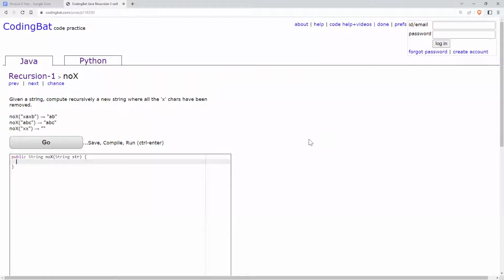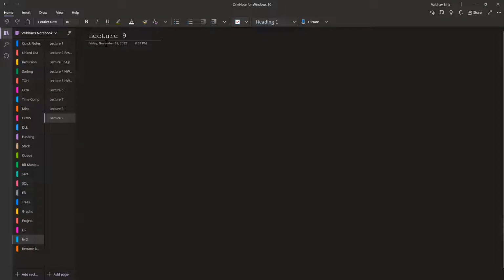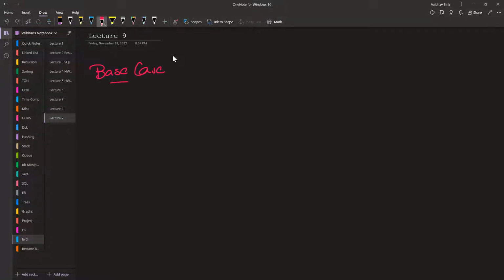So similarly, guys, just like we have done the other questions, can you tell me the base case for this one? So base case would be a blank string, right? So if my input is a blank string, I will simply return the blank string. Do you agree?